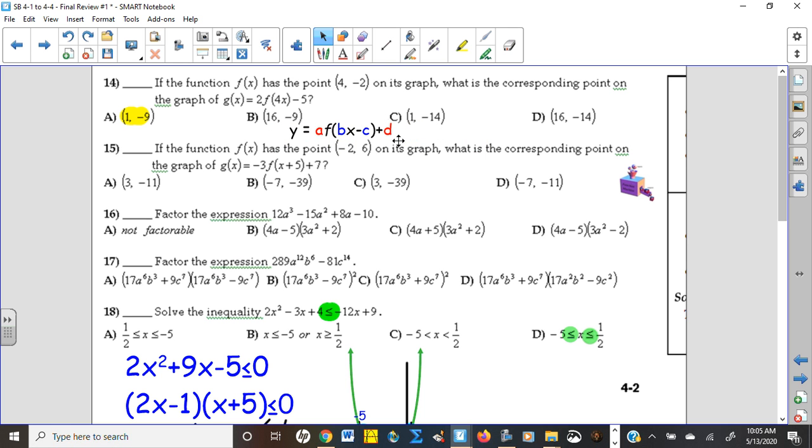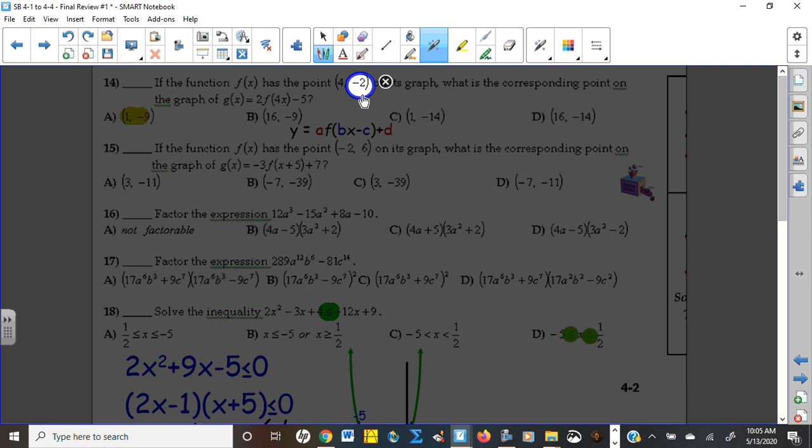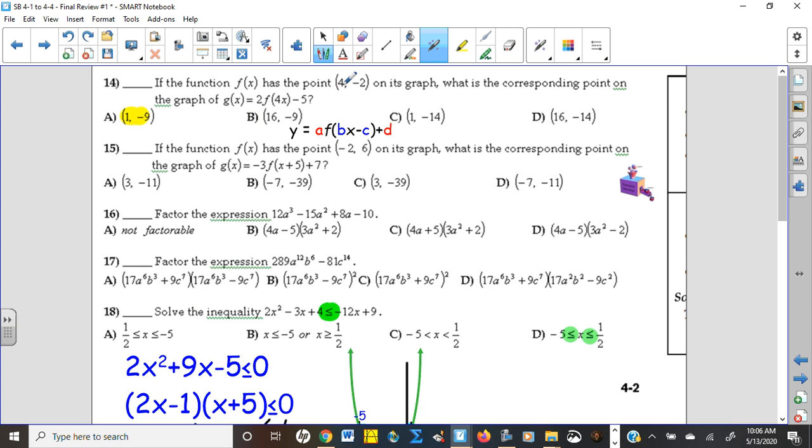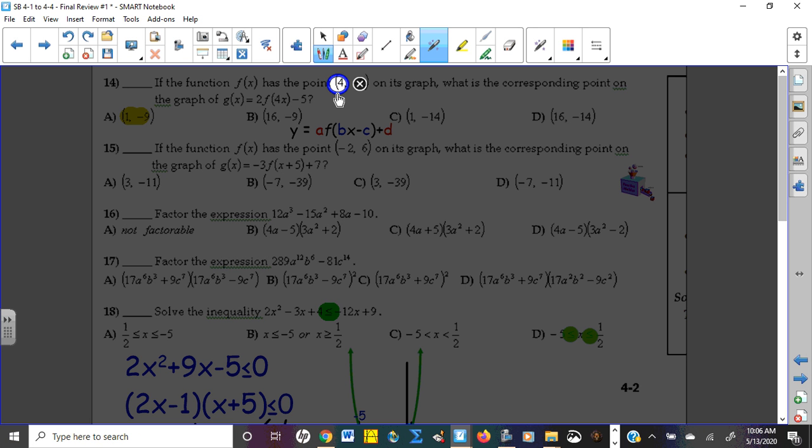Okay. Now, with that being said, most people will get the y value right because they'll take this -2 and they'll double it, right? So they get -4, and then they'll subtract 5 from that to vertically translate it down 5, and they'll end up with a -9. And so I think most people are going to say the answer is B, because they're going to take the x value here, and they're going to say, oh, I'm just going to multiply that by 4, because it says 4 times x.